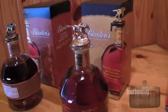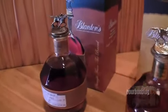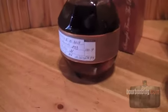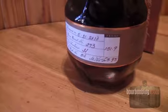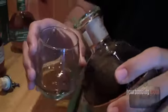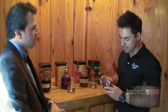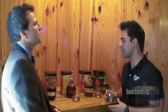Well, this one takes it to a whole new level, and I'm seeing here, John, 131.9 proof. This is straight from the barrel. It's called Straight From the Barrel. That's the name of it. It's uncut, it's unfiltered, and it's bottled straight from the barrel. Hence the name. And this was actually developed for the French market. They actually requested a cask strength bourbon, but they really enjoyed the Blanton's flavor profile. So we developed this in 2002 for the French market, and it just really took off.